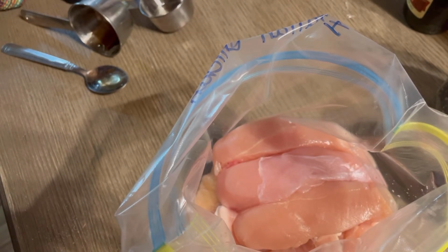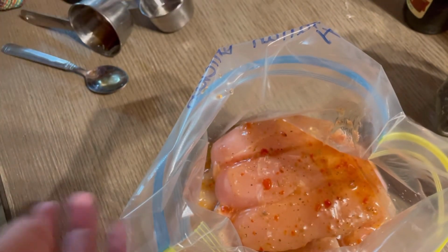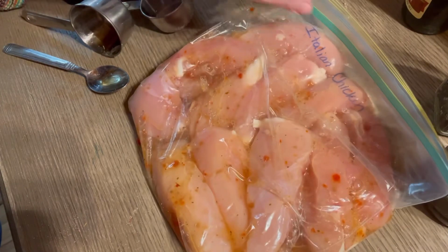Okay, this is the easiest one. Our fifth one is Italian chicken. I've got my chicken tenders in the bag. I'm just going to squeeze a couple cups of Italian dressing in there and then seal it up. Sometimes if I have them on hand, I'll add 3 or 4 cans of green beans and 2 or 3 cans of new potatoes directly to this, and then it's just really easy to throw it in the crock pot or in the oven and bake, and it's another one of the kids' favorite dinners that take basically no time out of my day. But anyway, there is our Italian chicken.